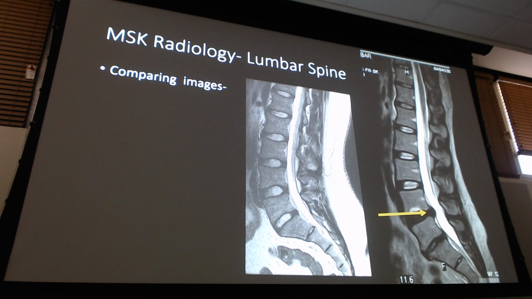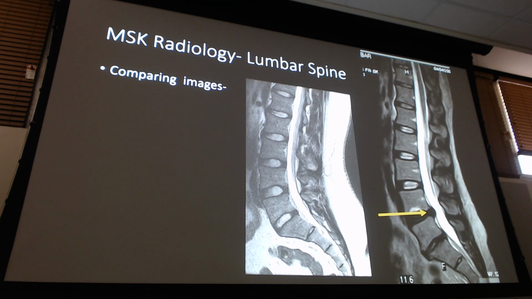Is a bulging disc the same as a herniation? Yes. And I'm sorry if I didn't make that clear. Bulging disc is just a generalized term of the disc is bulging, posterior bulging, right? Herniation, for the purpose of this course, yes. Technically, herniation is when that nucleus pulposus leaves the annulus fibrosus, right? But I can't tell that in imaging. So as far as imaging is concerned, whether you have a disc herniation or a bulging disc, we're treating it the same. Your neurosurgeon, if they're going to go in there and do stuff, they care more about how severe it is and they can do that evaluation. But as far as what we're talking about, it's going to be the same.